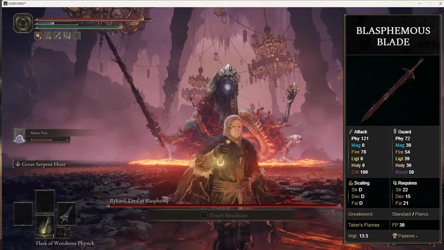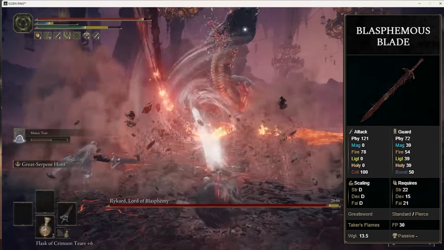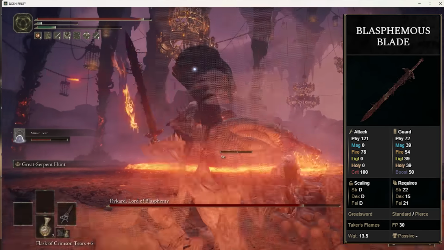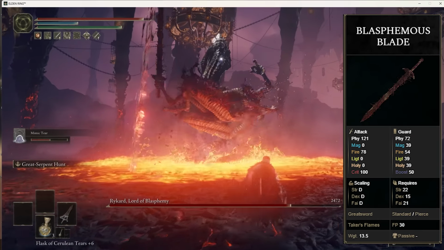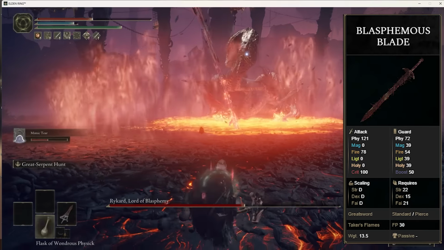Then he's going to do his little thingamajiggamahoo. And again, you just do the same thing. Spam the attack. Bam. And look at that. And then it will actually stagger him too. And look at that. You see your Mimic Tear. It's just doing some work there for you too. So that's nice.